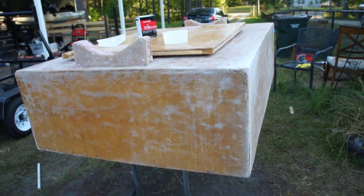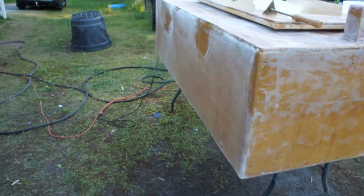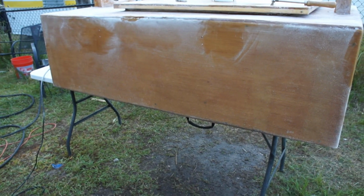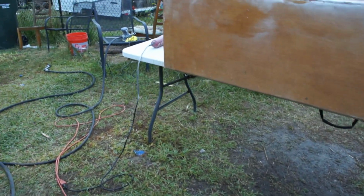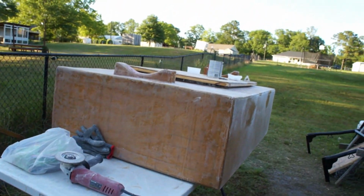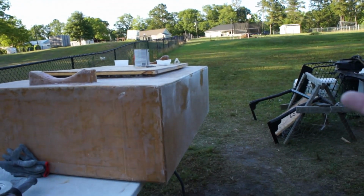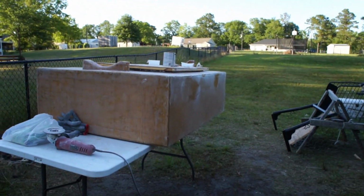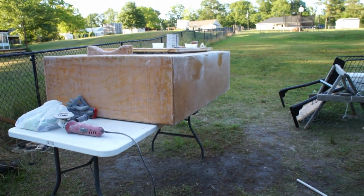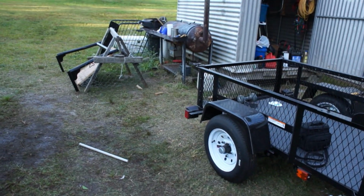Once we get done with that, I will probably do a long recording of the painting process, but you basically have to coat this thing with the primer, let it sit for 24 hours, then come back the next day, sand it down with some 220, and then put another coat of primer if you want, or go with the actual color that we're going to go with. So I got the primer, I have the paint, so I'm probably going to put one coat of primer on here. It's not necessary to put the primer on here, but I'm going to do it anyway. So we'll put the primer on, then we'll go back with the gloss black to match the trailer.